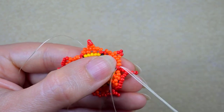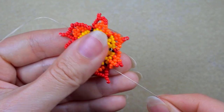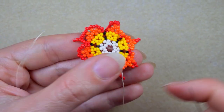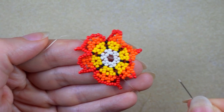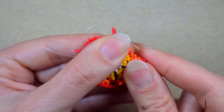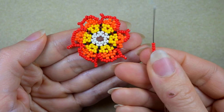Then also through the following red. Okay guys, and I'm going to continue this until the end of this row. Here first I add 5, then 6, skip 1 and go through 2, then 3. And I will continue this until the end and I'll meet you here at the last step.